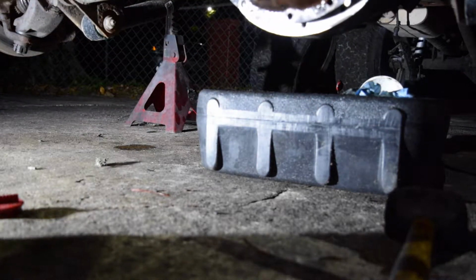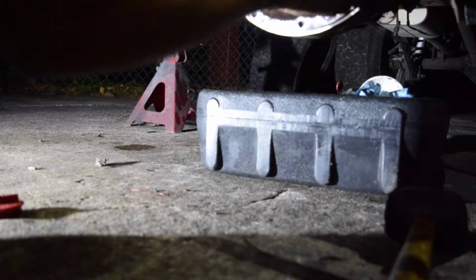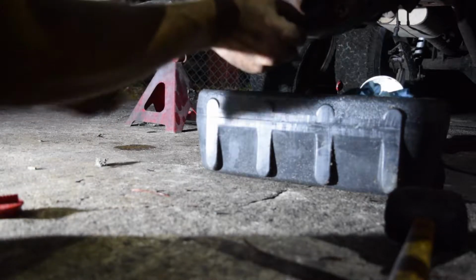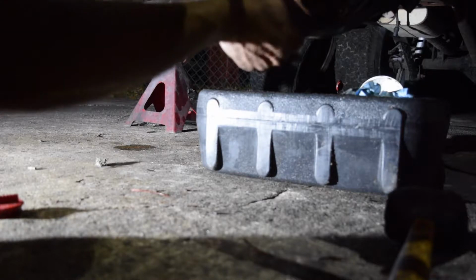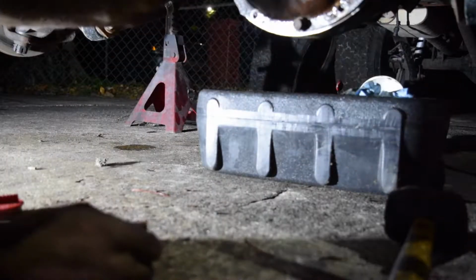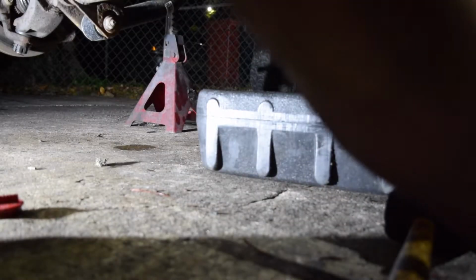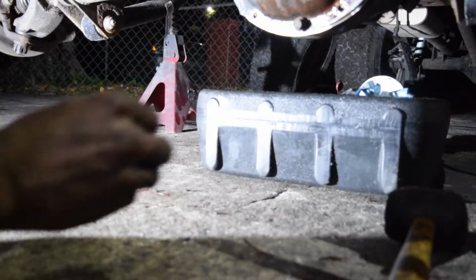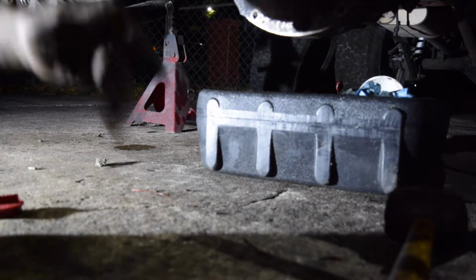Everything went pretty smooth. It got late on me, and it was getting tough filming, bouncing back and forth, trying to get everything squared away. As far as pulling all this stuff apart, it's kind of rude to be out here this late, but it is what it is. So I'm gonna get this guy bolted down and secured, and then from there we will fill her up with fluid, and I'm gonna call it a night.